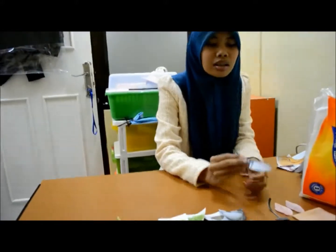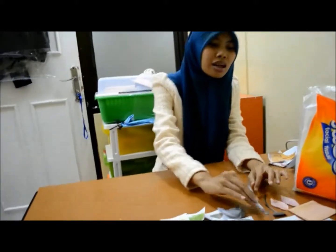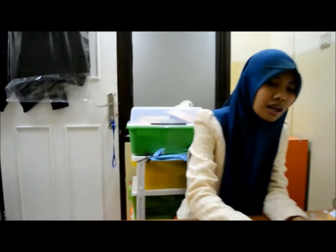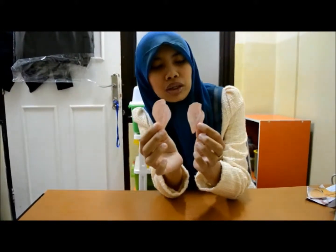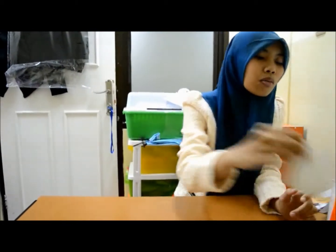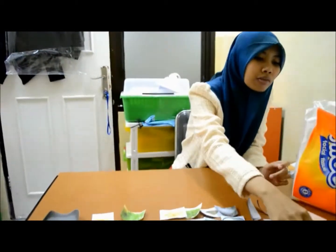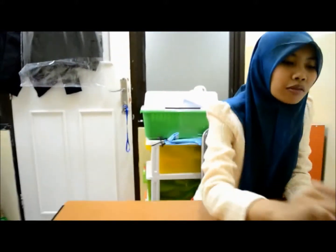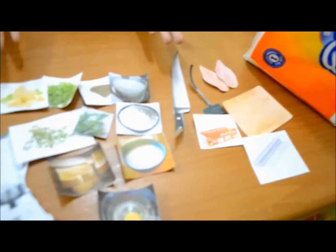Here we've got some knives, one knife, and then we've got a mallet. A mallet is the tool which you use to smash a chicken or smash something. And then we've got 2 chicken breast fillets. And then we've got a board, yes. And then we've got some cling film. Okay, done for the first ingredients, and here is the second part of our ingredients and utensils.